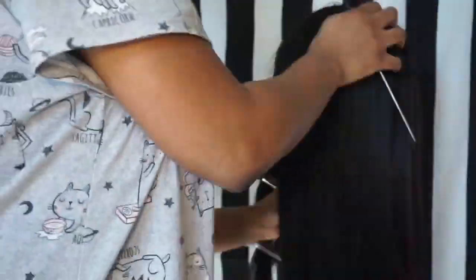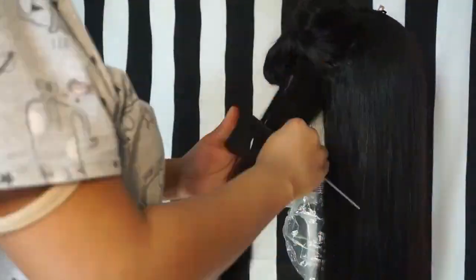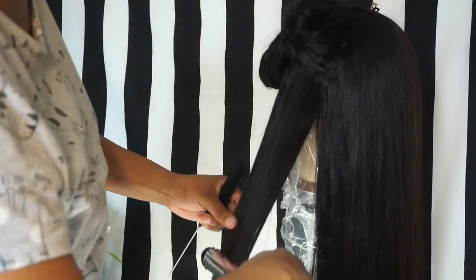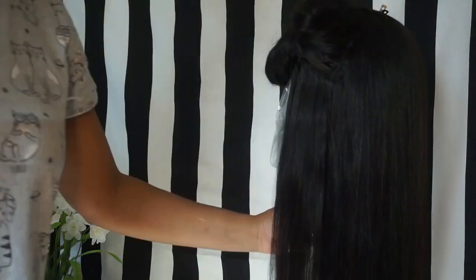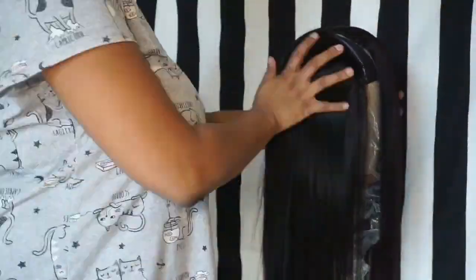Y'all see that? Or is it just me? Like, look at her. Look at her. She's so cute. Messed up and all, but practice makes perfect.